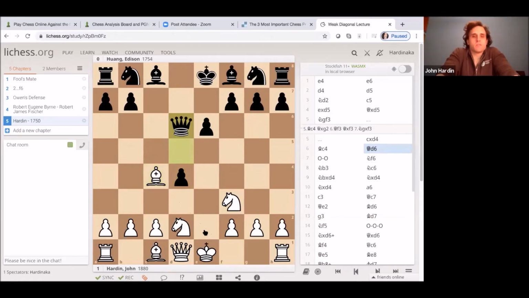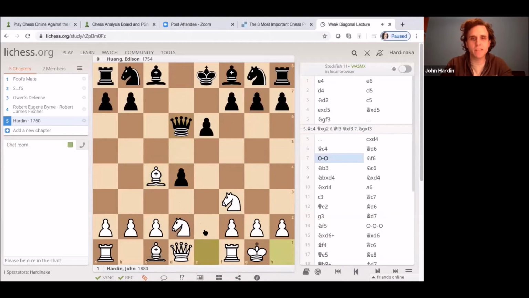Okay, the most principled thing in the position. I'll keep things rolling, but hopefully you're paying attention, right? Castles makes a lot of sense. We're trying to follow our three rules. Okay, the center looks kind of funny, right? Things are a little bit weird here, and I am actually down a pawn right now. But I've got pretty good development, right? My king is castled. His is still in the middle. I feel pretty okay about the position so far, okay?